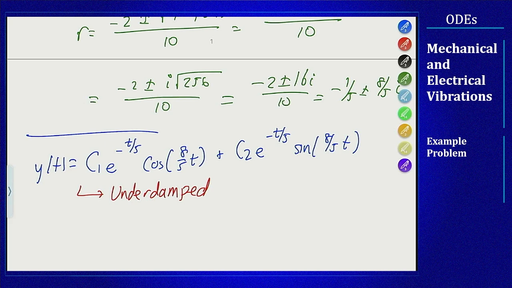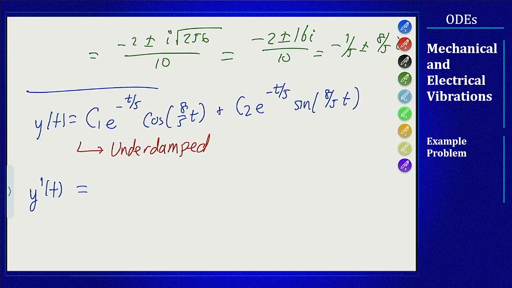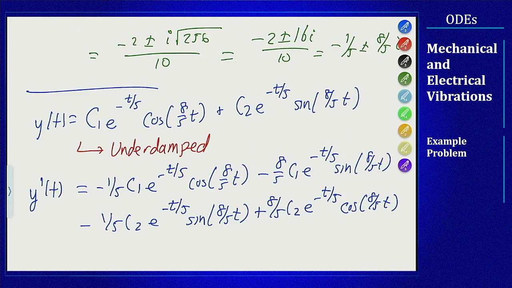But now if I want to solve the initial value problem, I need the derivative of this function, so I can plug 0 into both y and y prime to find c1 and c2. So you compute y prime here, and each term here will involve the product rule. That's what we get for y prime of t. Take your time, 2 product rules, it works out all right.